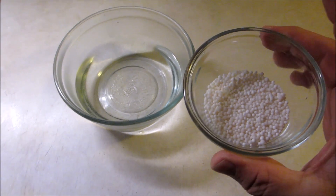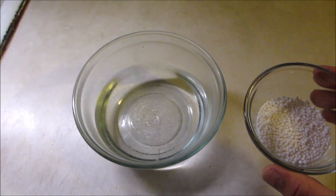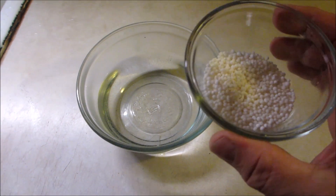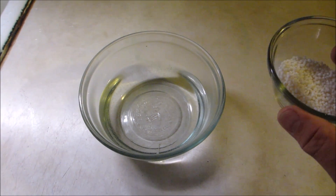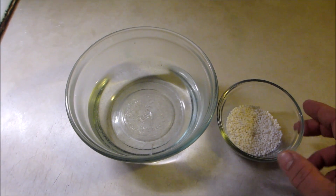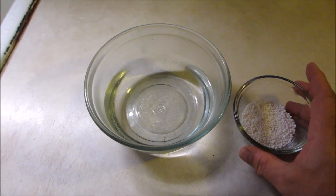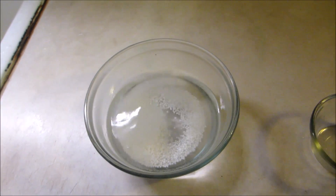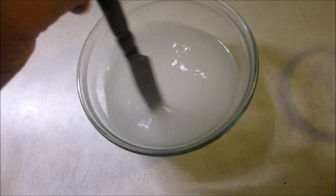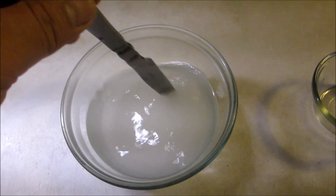This is exactly 45 grams of the stump remover product. You want this solution to be a 1% solution, or as high as 2%. 38 grams would make a 1% solution; 45 grams puts it at approximately 1.2%, which is perfect. It dissolves kind of slowly in its pelletized form, so I've heated up a bowl of water. We dissolve this in water and bring the final volume up to one gallon, then pour it into a 1-gallon pump sprayer filled to the gallon line.